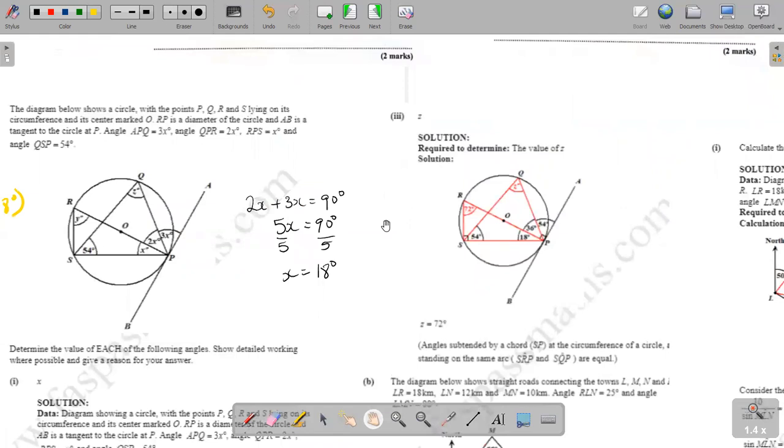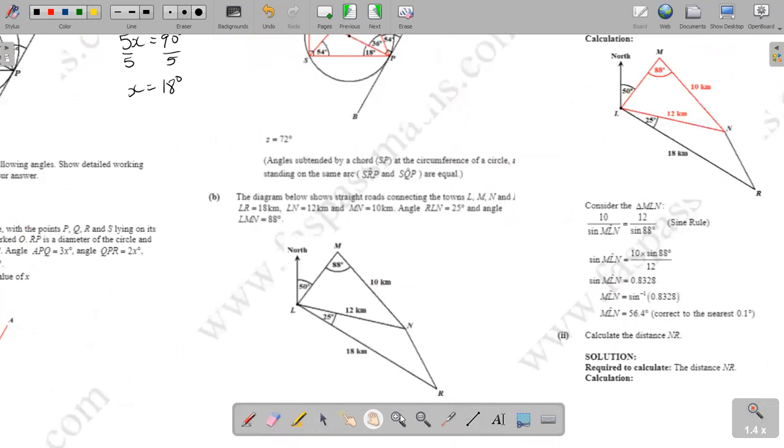Now, let me ask this question. How do you feel about circle theorem the more we practice it? Feeling better? It's becoming a lot clearer for you? And I hope you're also noting that you need to know your theorems. If you don't know your theorems, you're going to be struggling. Feeling better a little bit? Okay. All right. So let's get into this one now.